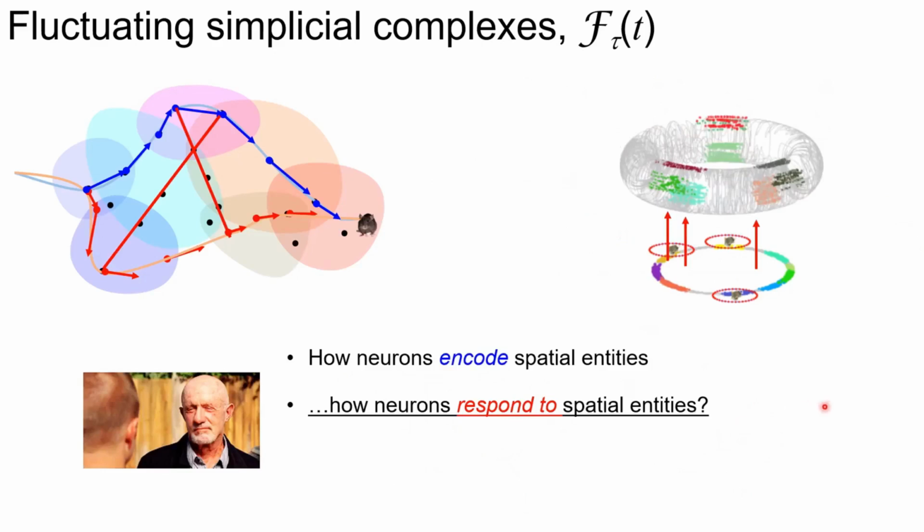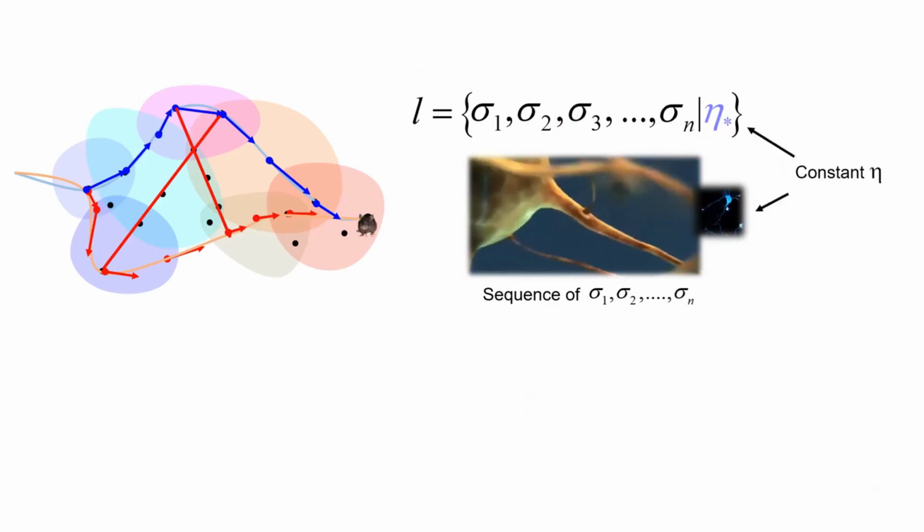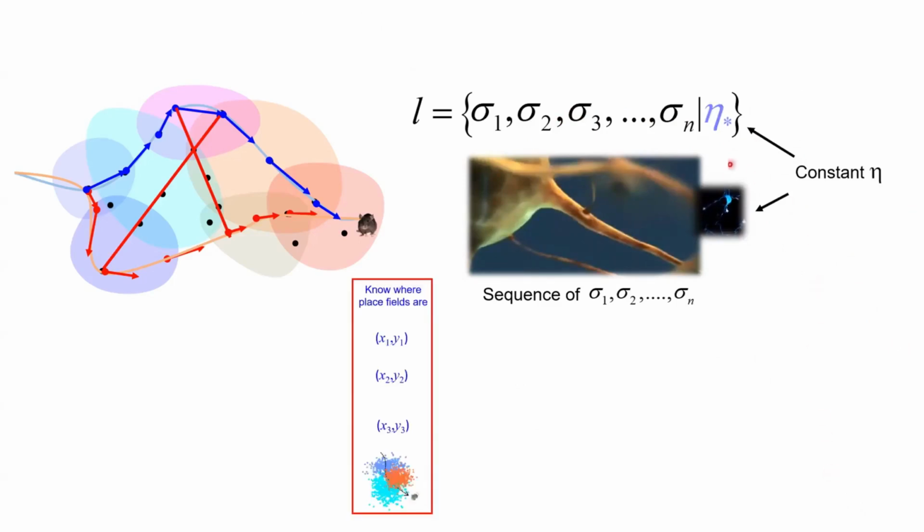Neurons were responding to spatial entities, like neurons responding to place fields, and then we build this fiber bundle. And also we're saying that neurons respond to regions. So we're kind of playing safe. But as we developed this model, something interesting happened, because in the process of building this model, we made a very interesting step. How exactly did we build our alignments? These alignments were just a series of sigma assemblies, hippocampal cell assemblies that are firing in some order. And as they're firing, there's some kind of a head direction assembly that keeps firing in the process. And we're saying that this is our alignment.